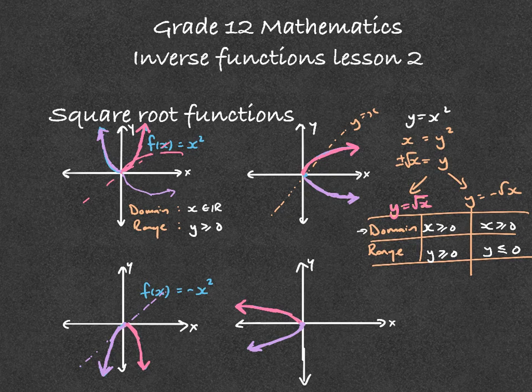So what is the equation of this inverse? Remember, now we've got y is equal to minus x squared. So if you do the inverse, x is equal to minus y squared. So minus x is equal to y squared. That would mean that y is equal to plus or minus the root of minus x. So this top part here is y is equal to the positive root of minus x, and the bottom part here, the purple part, is y is equal to minus the root of minus x.